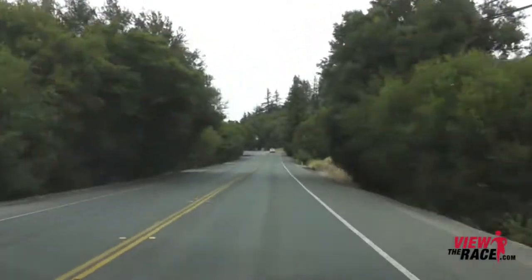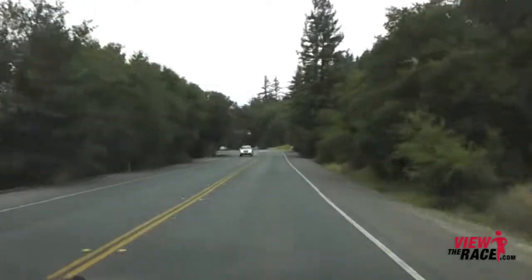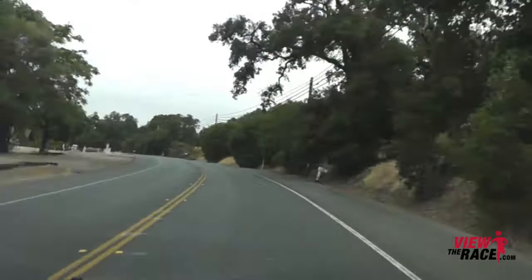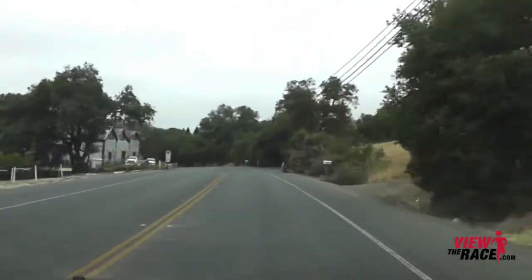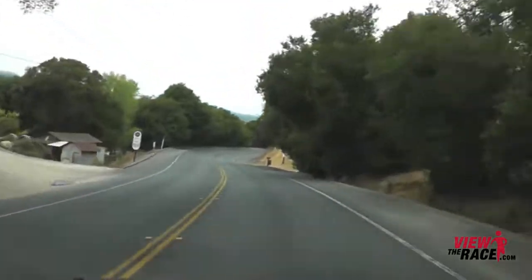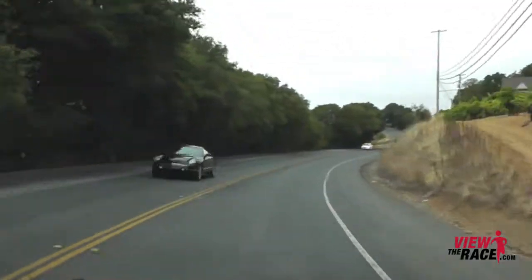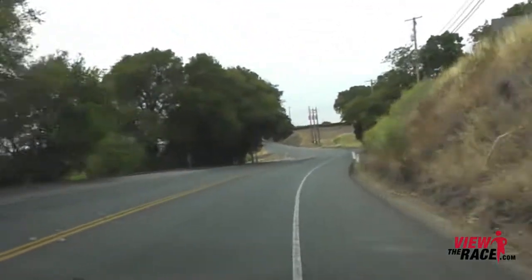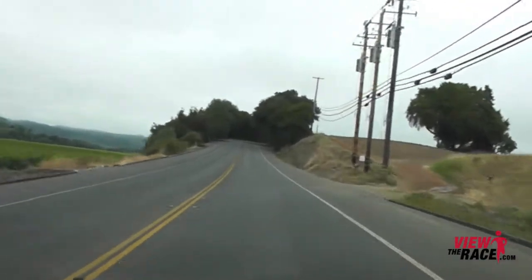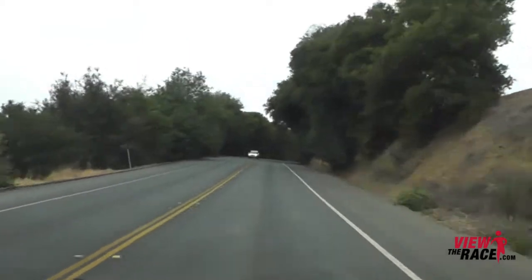This is the start of a tough little climb here. It's a long, slow, steady climb. And your legs are going to face something a little bit different here compared to what they were facing on West Side Road. West Side Road is just the rolling hills. This is a long, steady, slow uphill. And it goes on for quite a ways, as you can see. This will definitely hurt the second time around.